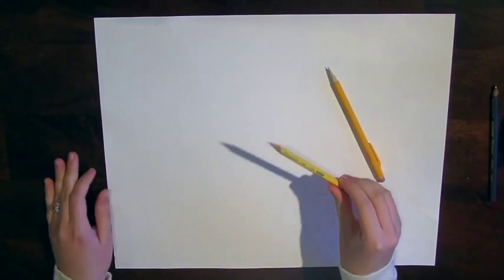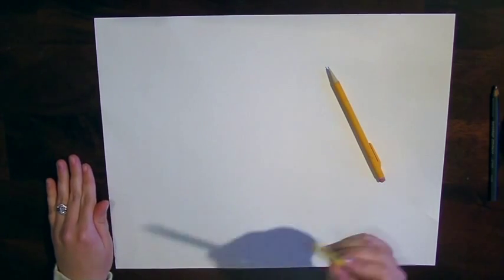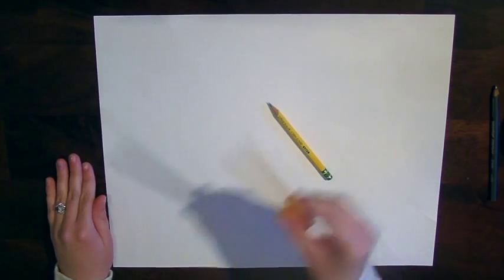Okay, so what we're going to do today is learn how to shade a sphere. The first step you're going to need is a pencil, not a mechanical pencil, a regular old-fashioned drawing pencil. That way you can get some shading and it's way better, trust me. So don't ever use these to draw.